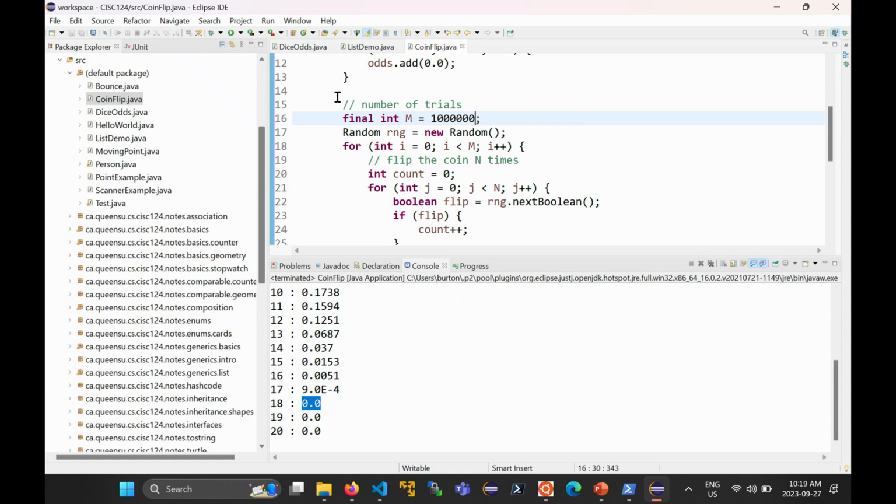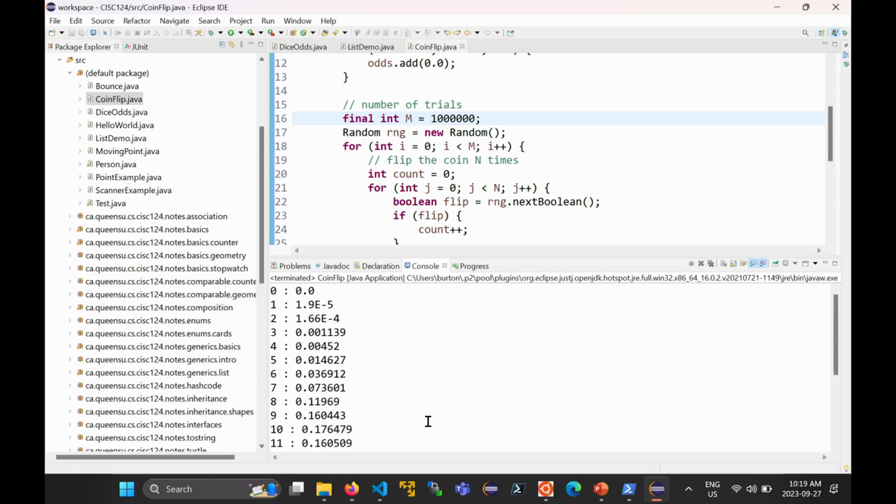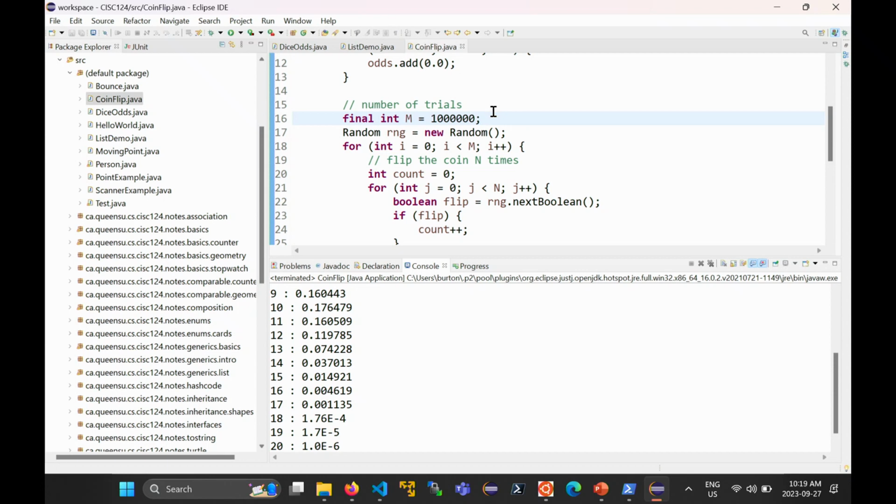So if I make m much bigger, you should start to see some non-zero probability that you flip 20 heads. In this particular case, we still never saw 0 heads. So again, the accuracy of the simulation results depends on the number of times you run the simulation.